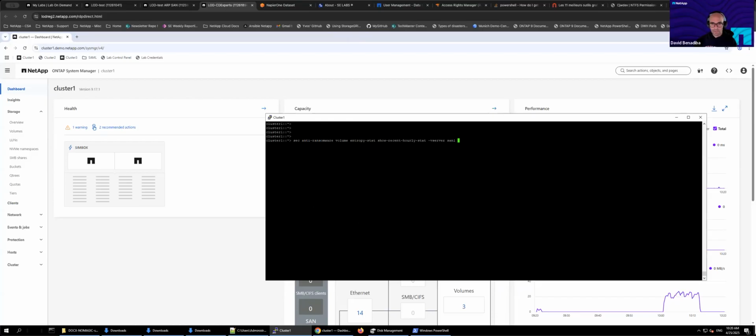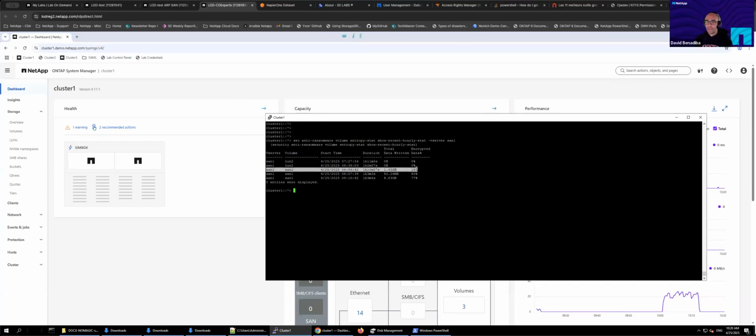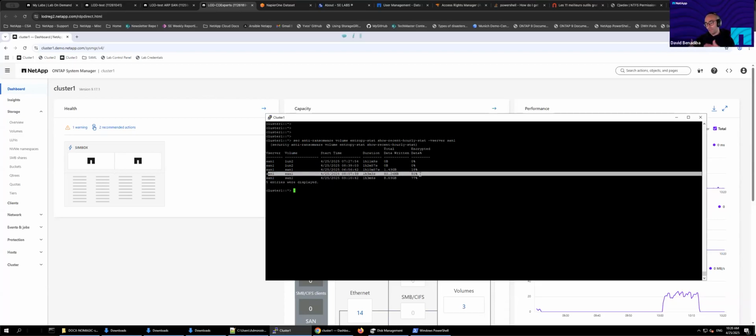So let's do it here. Again, the same command, security anti-ransomware volume entropy stat show recent hourly stats for this server. And look what we have here. The first iteration was 18% when I started to copy my PDF file and my docx file. And now when I started to launch the script, the one which is encrypting all my files, it suddenly became 80% or 77% of all the blocks that I sent through the wire by the script that were flagged as encrypted. So let's see what kind of alert we received.